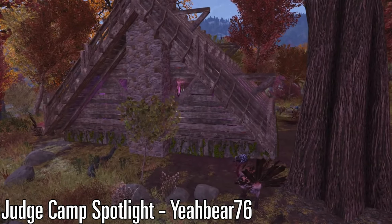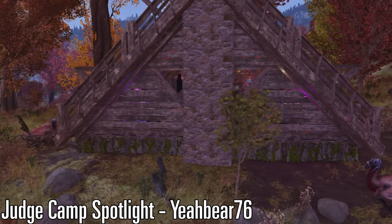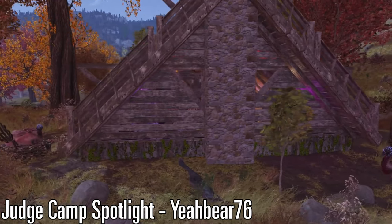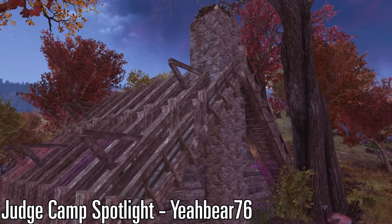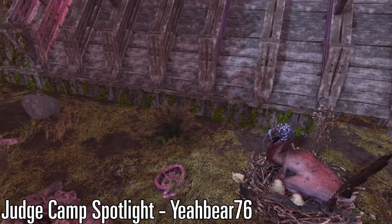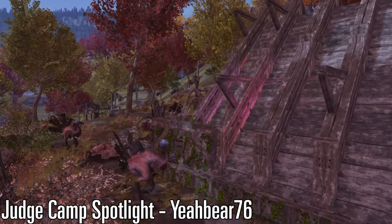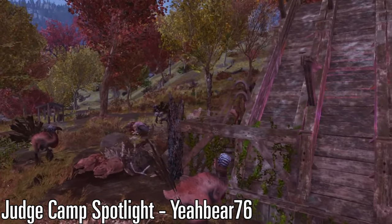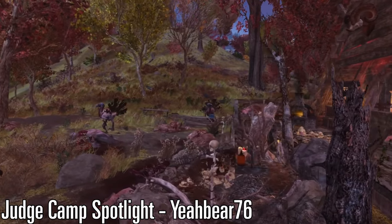You see, Yetbear wrote a little bit about how there has been no one that has dared to kick the Thrashers out of this nest ever since they took over the cabin from the Mothman cultist. And I absolutely love that they wrote a bit of a backstory to this place, but it really does look like, genuinely, it really does look like a Thrasher nest.